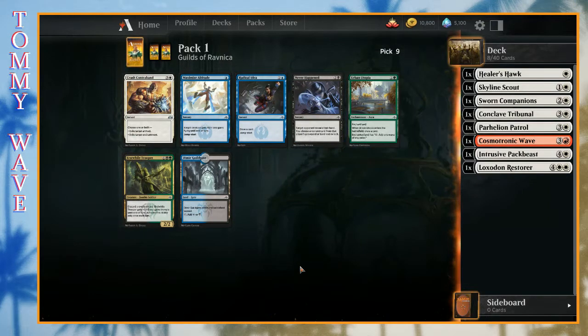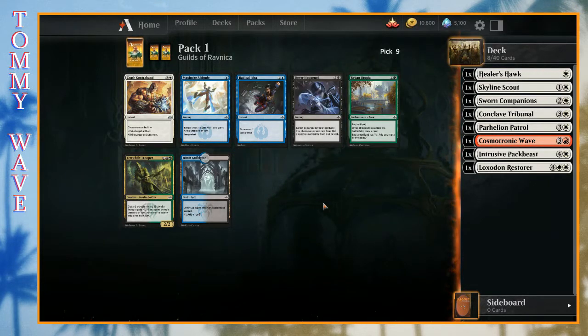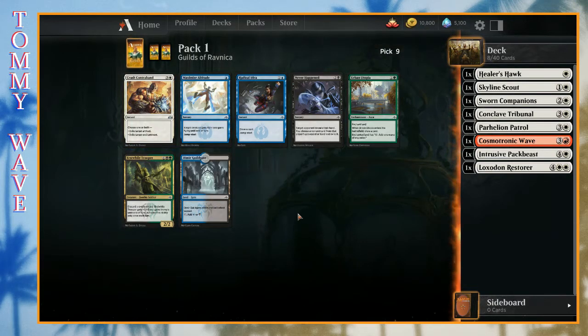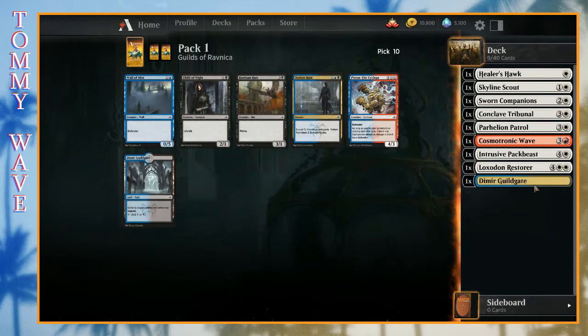All right, so everything's kind of dried up. I mean, Radical Idea is probably the best card in the pack. Maybe we just want... we're never mainboarding Crush Contraband, right? So, Radical Idea, Dimir Guildgate. I think we'll just go for the Guildgate here, right? Just in case. Who knows what we'll pick up.